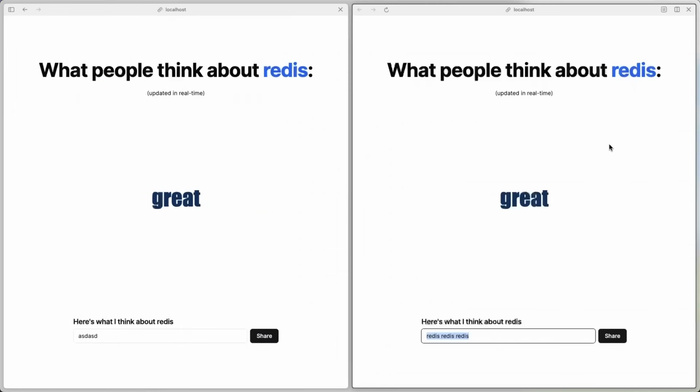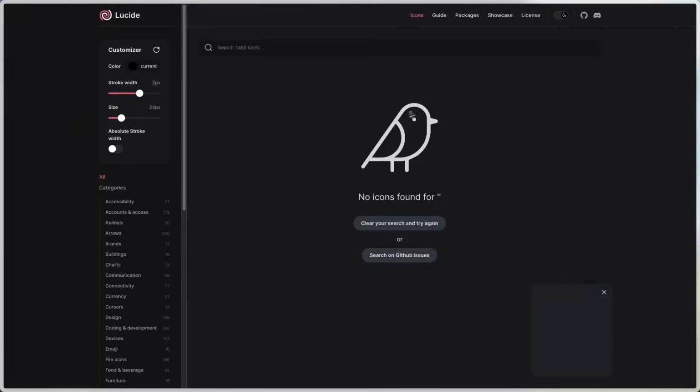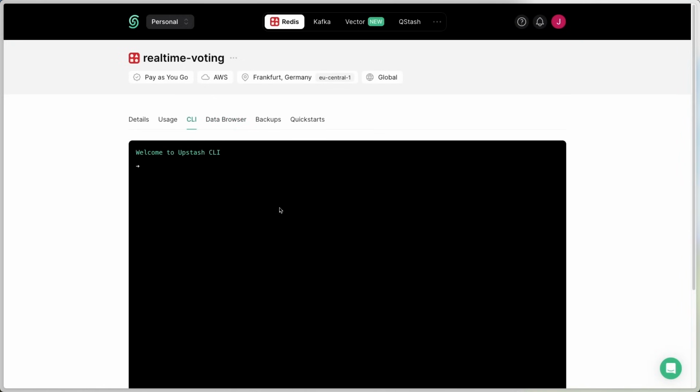Let's save that. Let's move into full screen and let's take a look at this. So let's give it a completely fresh start. Let's exit out of this, and exit out of this. Let's flush our database and give this a final shot. And now this should all work in real time.